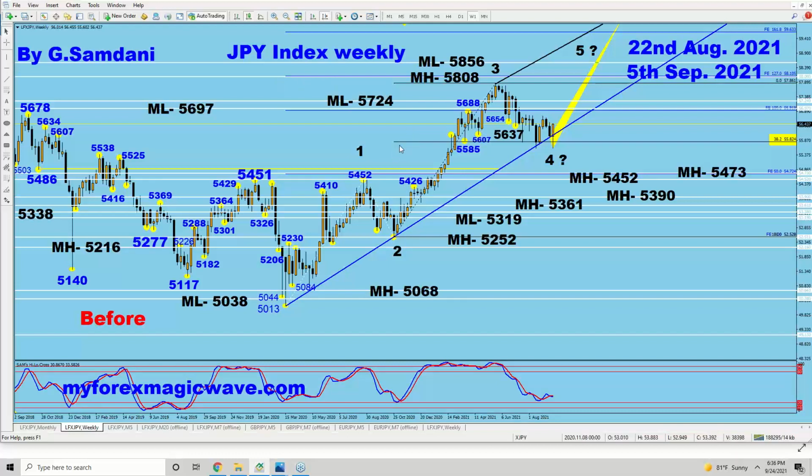Now, yen index coming down, all yen pairs go down. Yen index going up, all yen pairs go up. That's the rule of thumb. So now it's rising, and you just saw that, only on Thursday, I had 3 trades on the long side: pound yen, Aussie yen, euro yen, and they will be going long as soon as we break this teal. If we break this teal and continue, if I'm right, then we have a lot of pippage coming in yen pairs. Okay, so be ready.